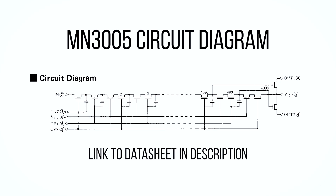Similarly, a Bucket Brigade Device features hundreds of tiny capacitors on the one chip, which pass a snapshot of the audio signal from capacitor to capacitor down the line at a rate dictated by an external clock. Capacitors are charge-storing devices which fill with electric charge in a way analogous to how a bucket fills with water.